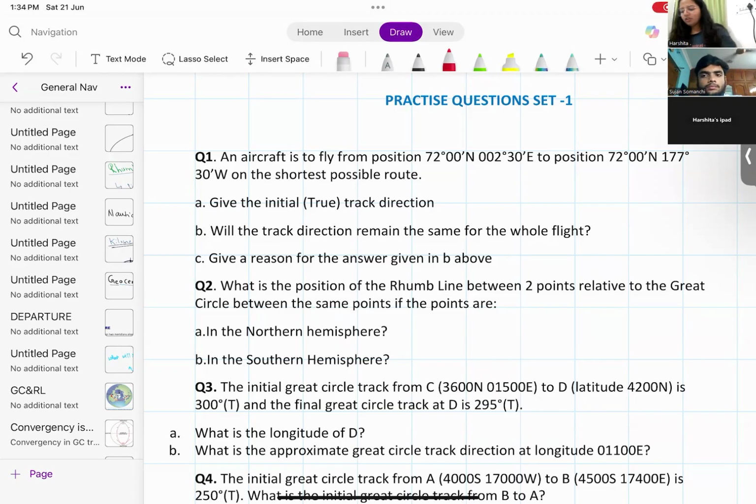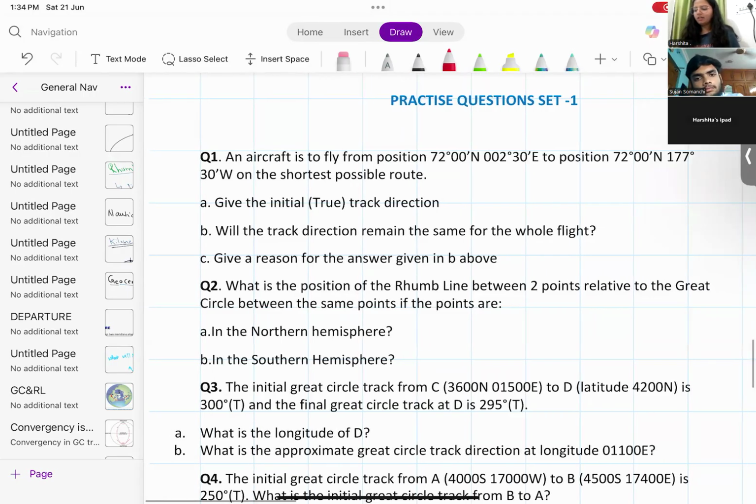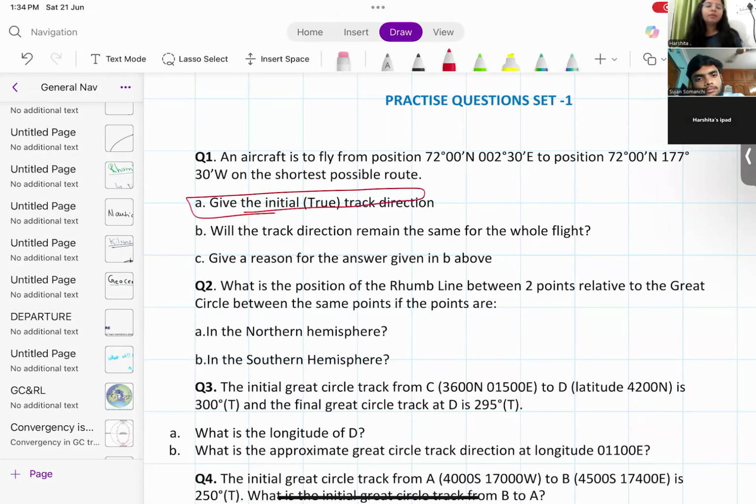Now, we will move to this part. First of all, you'll make a diagram for me and forget whatever we have learned today. Till yesterday, till departure, we know how to find the shortest distances, right? If you want to follow the shortest path, how do we go? Just try to make it. It is in the Northern Hemisphere.